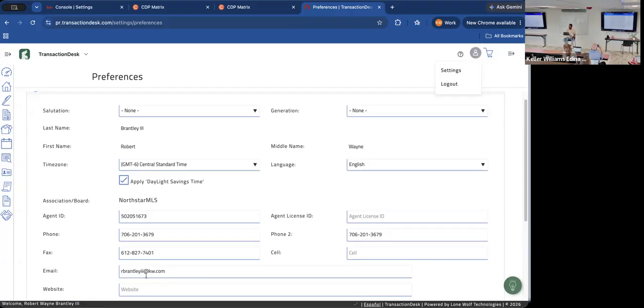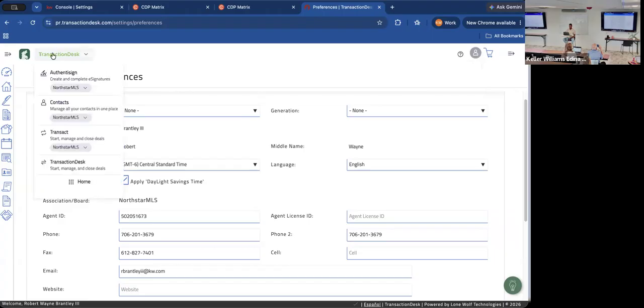I don't think I've got into Command yet. Don't use your AOL account, use your other account. We don't have an AOL account. Okay, preference. Transaction desk. Yep. It doesn't look like your screen. When you get to transaction desk, if you click on your, are you in transaction desk?